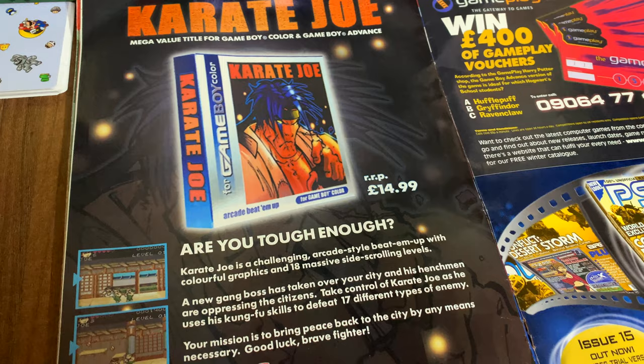I first found out about these games thanks to an amazing magazine — by far my favourite gaming magazine back in the day. This is called GBX Game Boy Extreme, and in this magazine there would always be these adverts for really weird looking games with a different box I'd never seen before. It said there were eight different ones to collect from a company called Rocket. I was pretty clued up on my games at the time but I had no idea who Rocket were. It says here you could buy the games in HMV and Game as well as the Code Junkies website. I never saw these games in HMV or Game back in the day. The only way I know you could get them was through this magazine itself or through the Code Junkies website.